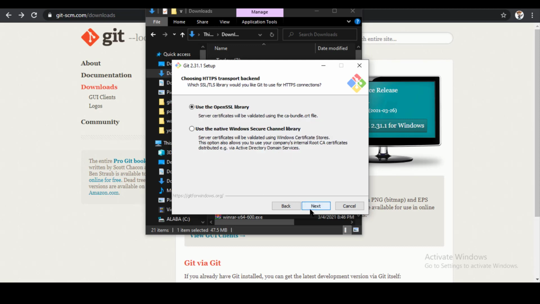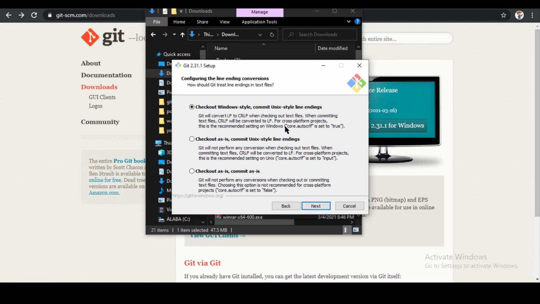Okay, so I'm just going to leave this as the default. Don't really know what this is all about. Okay, so I've come across this Unix style engine, so I just want to leave this one as default also.